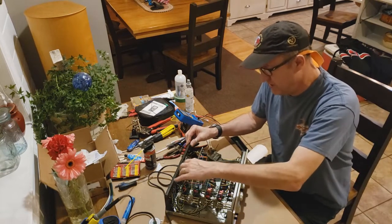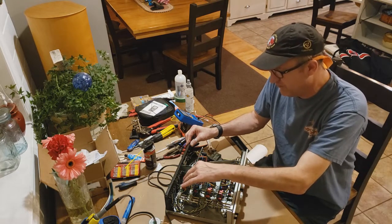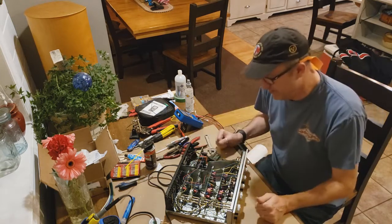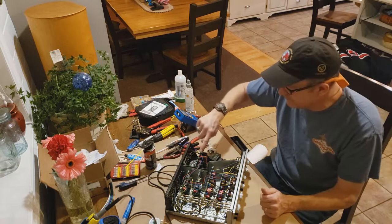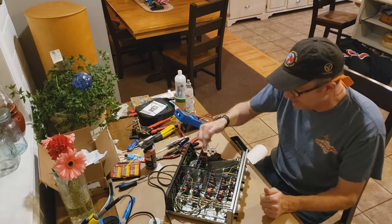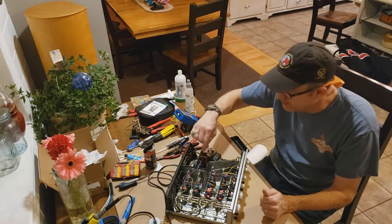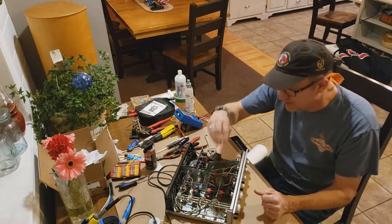When I measured up the positive, it's supposed to be positive 15, minus 15. I was getting 15 and 15 when I had the phono boards and the power supply board on. And then when I attached the two line stages, I got it all connected. So I've got the voltage plus and minus going through here, passing onto the board, and then onto the board, versus feeding the power supply from here. So anyway, I'm getting about 15.9 now on the plus side, and about minus 13.99, roughly 14 volts on the negative side.